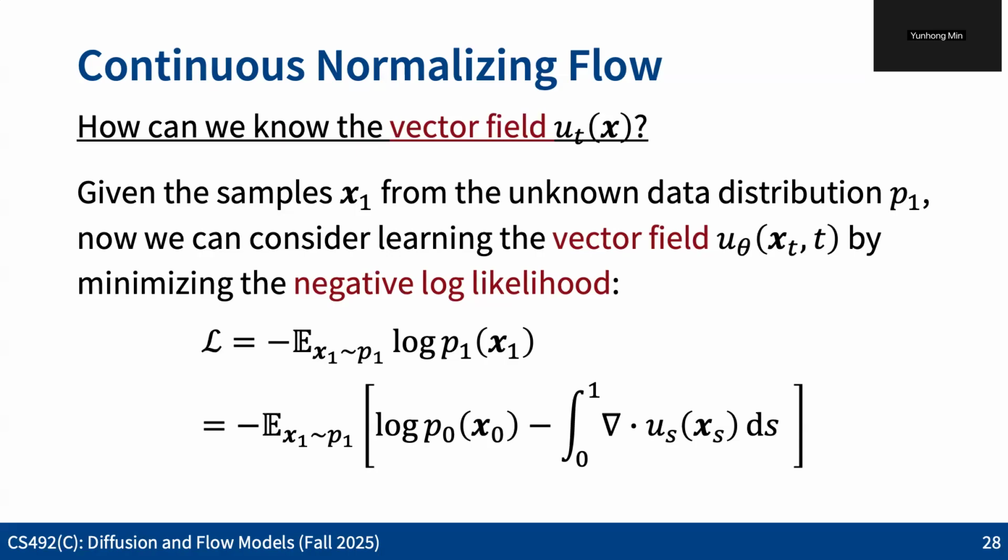But yeah, okay, so it is clear for each of the data points. For the data points X1 that we have, starting from the arbitrary vector field, we perform the ODE backward. It's kind of the forward process in the diffusion model case, and then we have the backward trajectory. Based on that, we compute the log probability, in a way that we find some better vector field that maximizes this.